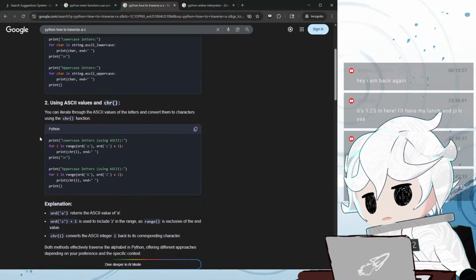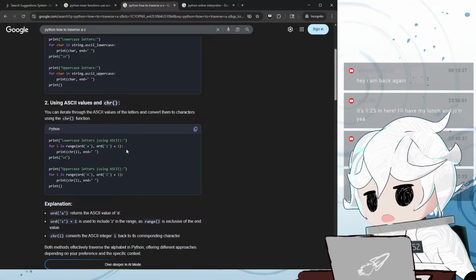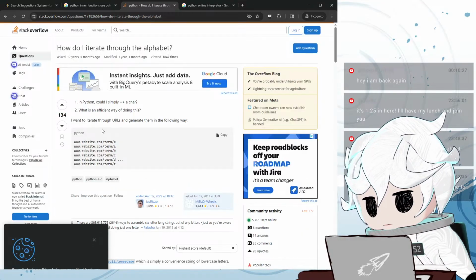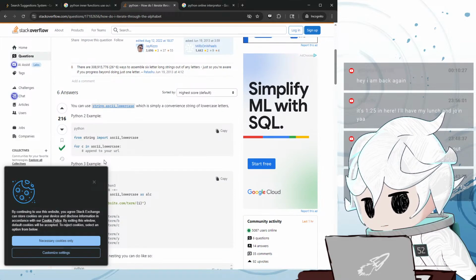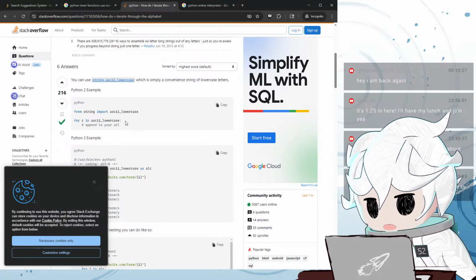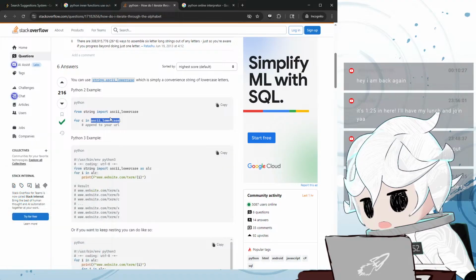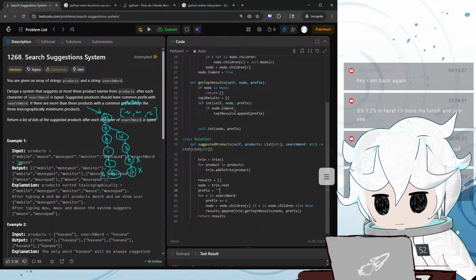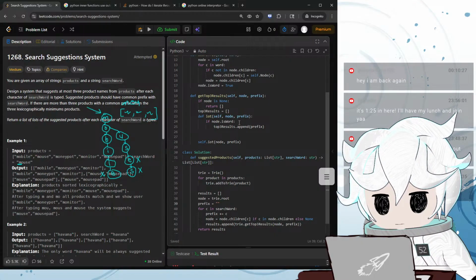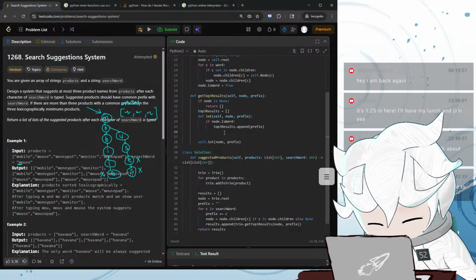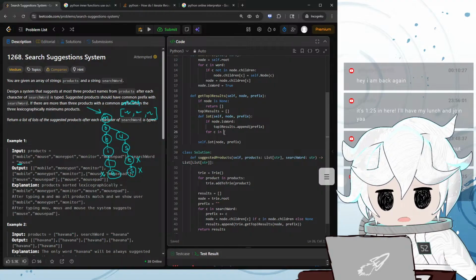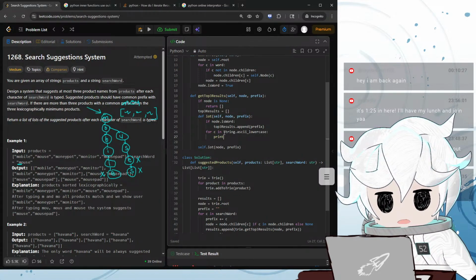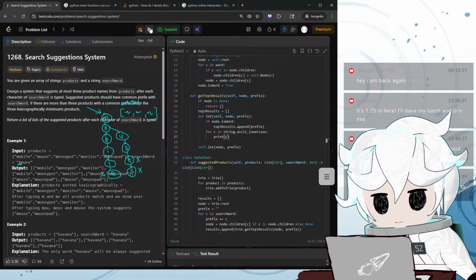For I in range, word A. Can you plus plus a character? Okay, people are recommending this one, string dot ASCII lowercase. Okay, for every character in string dot ASCII lowercase, print C. Let's just do that for now.